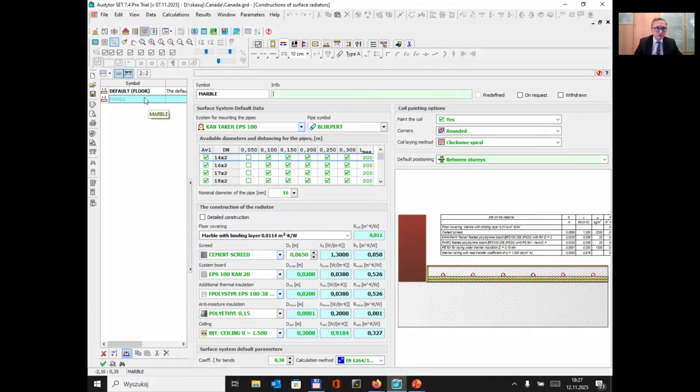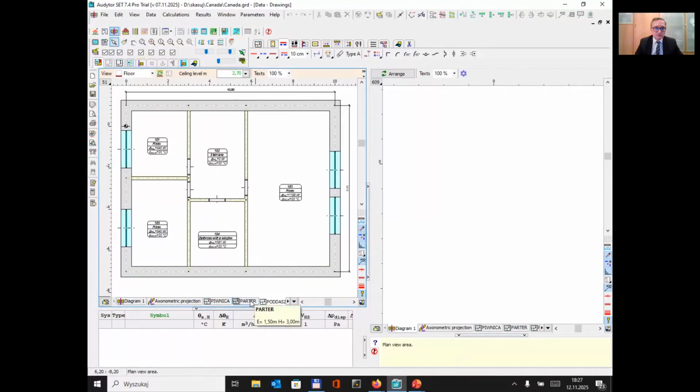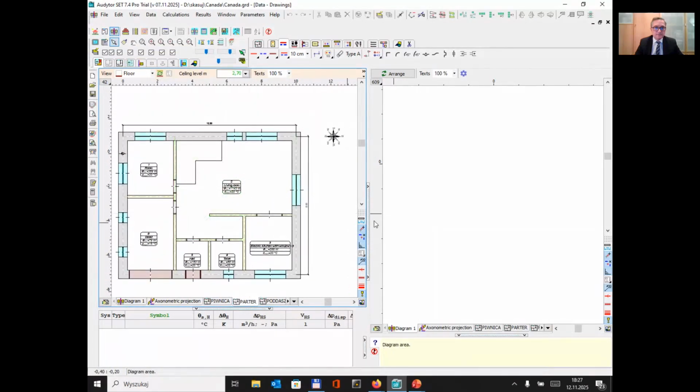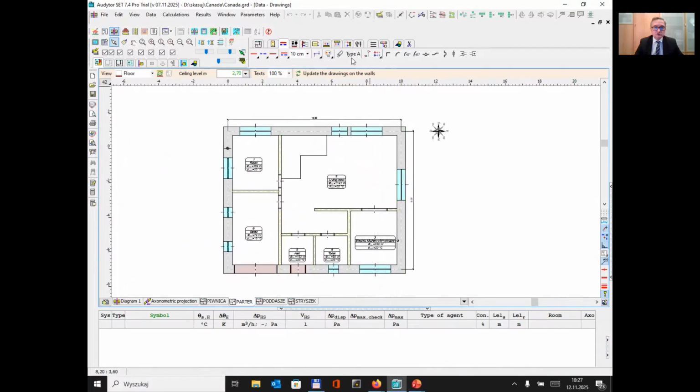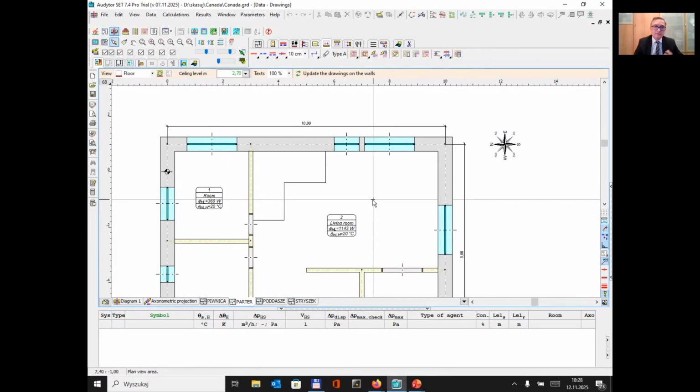Okay, I have already two construction types, so I can go to drawings now. And let me go to drawings and maybe let's start here. And generally, to draw the surface system, the floor system, I will use this tab. This is the tab with the tools dedicated for underfloor heating systems. And I will place the heating zone. First, I will show how to do it manually. So this is this button.